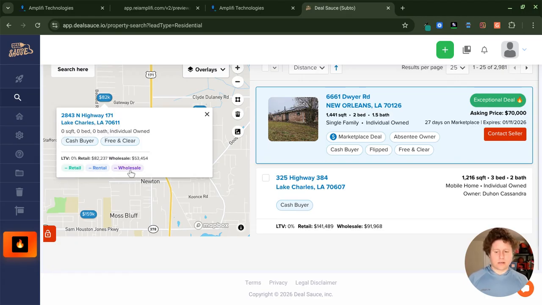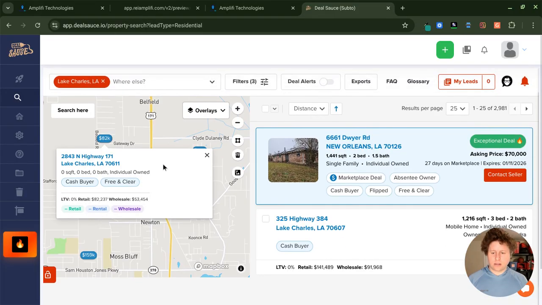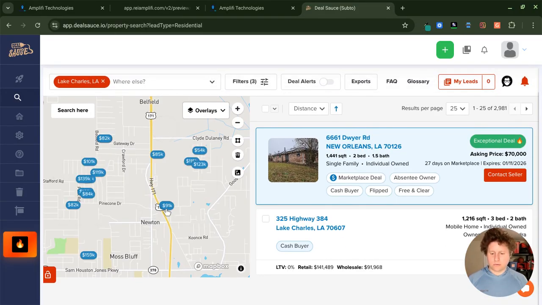Oh, that's what this is saying. So this is saying what's kind of the exit strategy here. It doesn't say that it is a rental. So this is saying this person's a cash buyer as well.